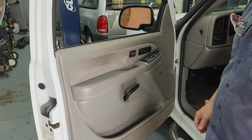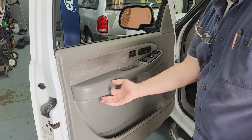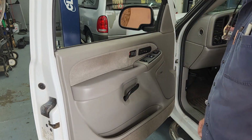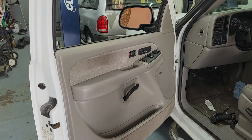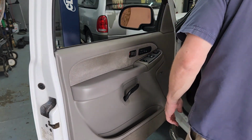So, like it or not, it's back together. Like I said, I'm not real thrilled about that edge. Of course, I'm not thrilled about these edges flipping loose either. I know it's been 20 years, or 20, what is it, 20? Yeah, it's 20 years old now. But you would think that some things could be done a little bit better and they would last a lifetime. But it is what it is.